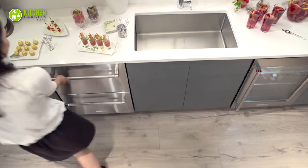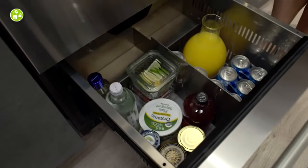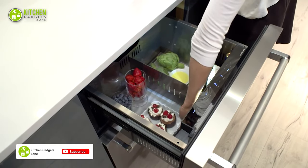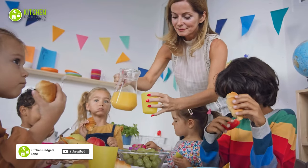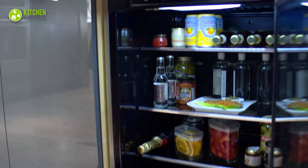With its smooth slide-in drawers, store everything without kneeling down. It also allows getting fresh ingredients on hand and ready to use in just seconds. Chill the kids' favorite chocolate cupcakes and juice so they can enjoy snack time after getting back from school, and simply wipe its glass shelves for hassle-free cleaning.